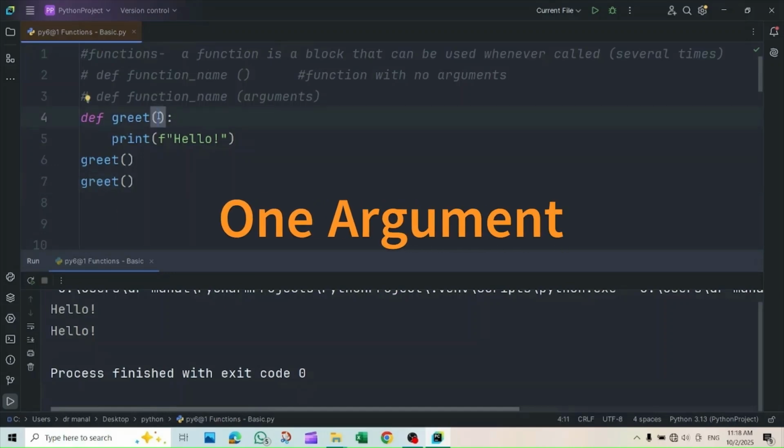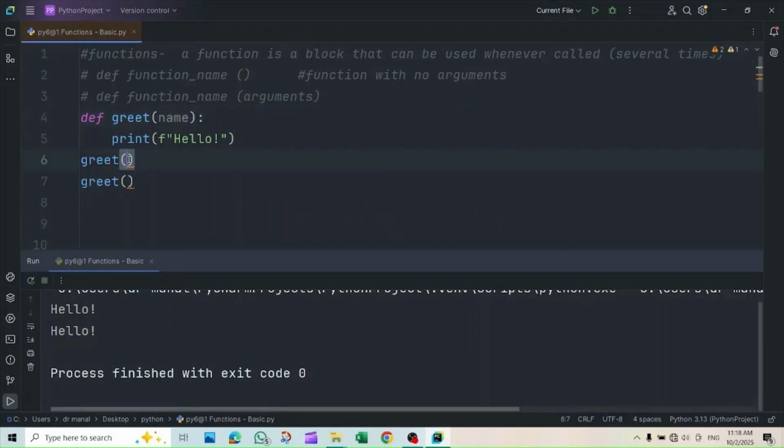We can have an argument here, say name, and on calling the greet, let's have between quotations Sandy. And let's have here Zaki, of course, between quotations. Let's extend our print here to have between our curled brackets name. And let's have a run. It prints hello Sandy, hello Zaki.